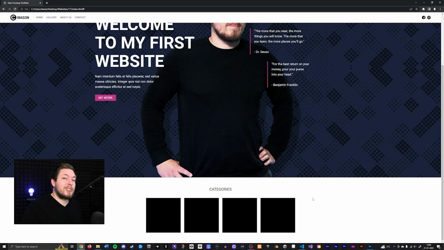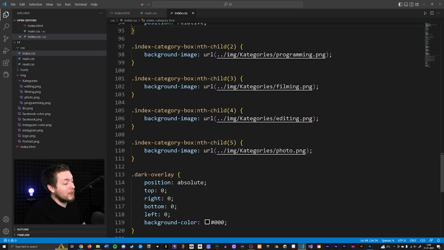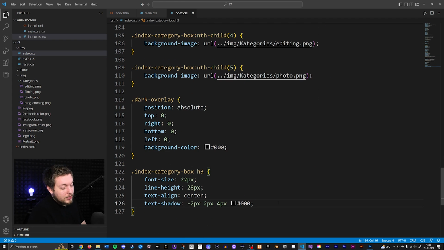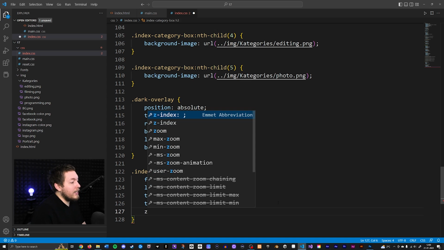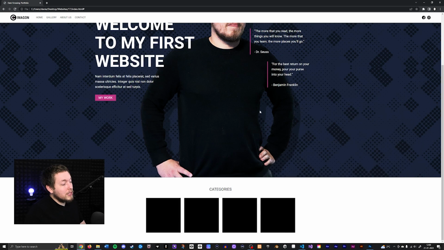The next thing we need to do is make sure the text is actually showing on top, and we can do that with a very simple piece of CSS styling that we have talked about before. If I go down inside my text here, I can set a z-index and set this one to something like 100, because right now these do not have a z-index, so they're not really registered as anything. If we do this, go back inside and refresh, you can now see that we have web development, movie production, film editing, and Photoshop on top.